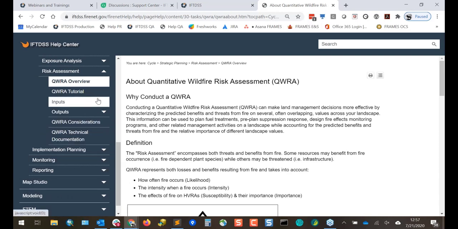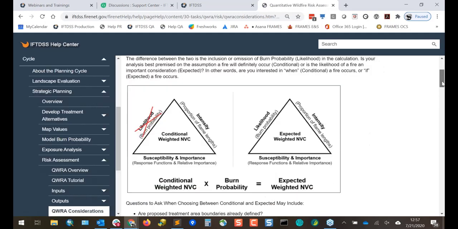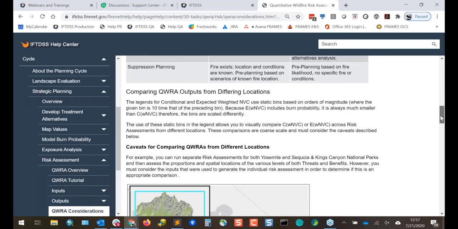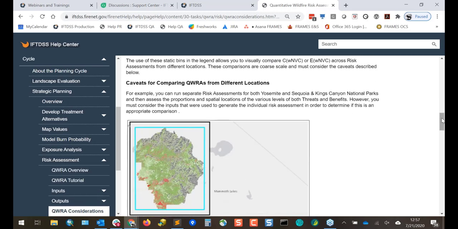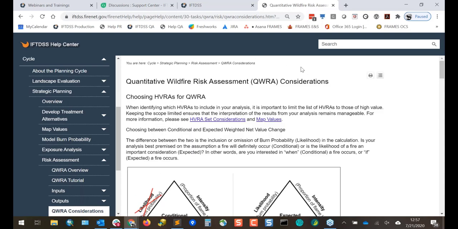So we've got our really quick step-by-step tutorial, inputs and outputs, and then considerations on choosing HVRAs, some information on potential comparisons. So that's all listed in the Help Center there. So I think those cover the main things that came up during the presentation.